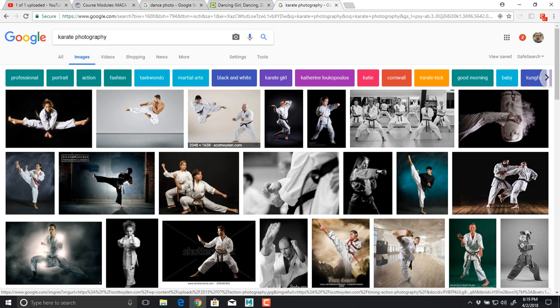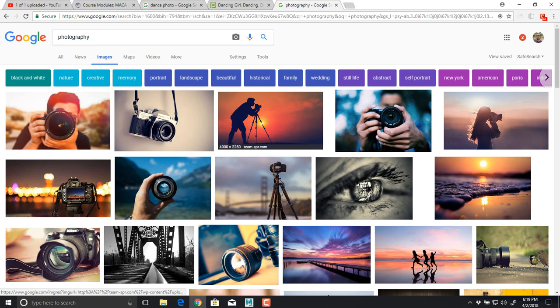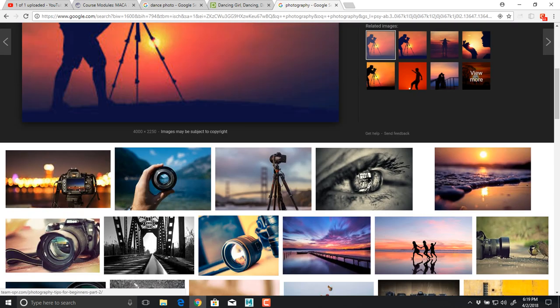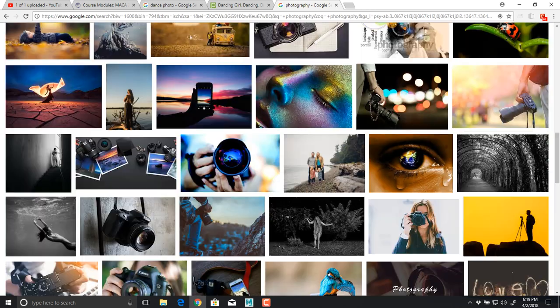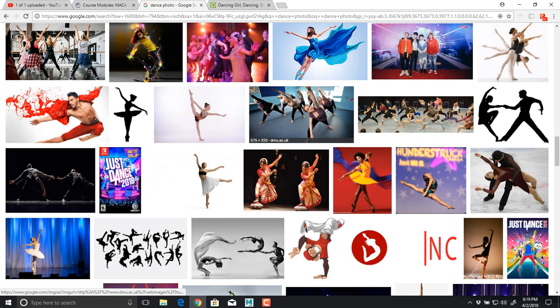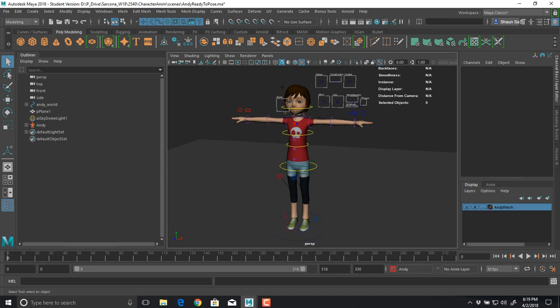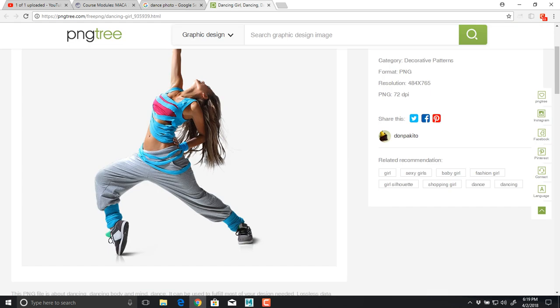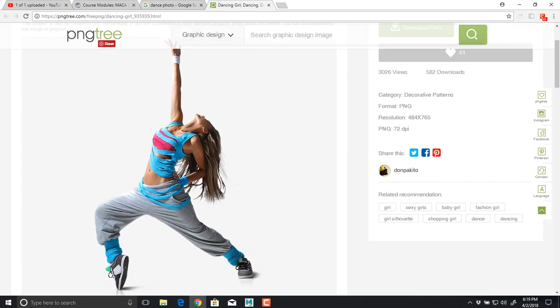because those poses will translate a lot better than regular photography of someone just standing there, where you can't really see what's going on. So something with action: dancing, karate, yoga, something with movement to it. Where's the one I picked? There we go. Something like this is good because there's a lot of movement in that picture. If I just had a black and white silhouette of this person, you would still be able to tell exactly-ish what's happening in that picture, and that's what you want.